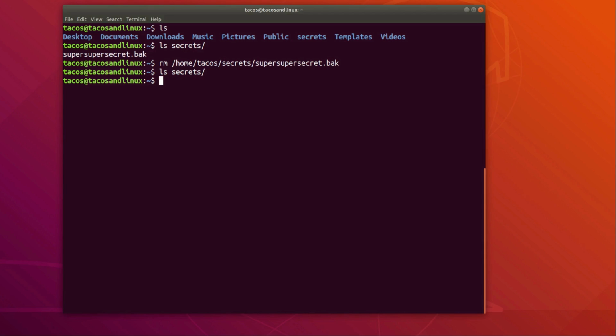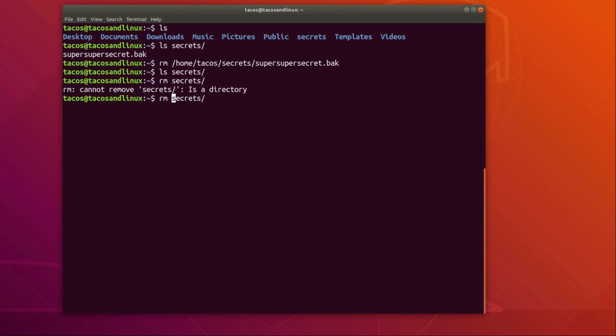So you have to keep in mind that when you're just trying to remove a file, it may not prompt you, but, for example, it will prompt you when you're trying to remove a directory. So let's say we needed to remove that secrets directory because, again, we don't want to leave any trace of any secrets in here. So let's do rm secrets, and it's going to tell you it cannot remove this because it's a directory. So how exactly would you do this if you're trying to remove a directory?